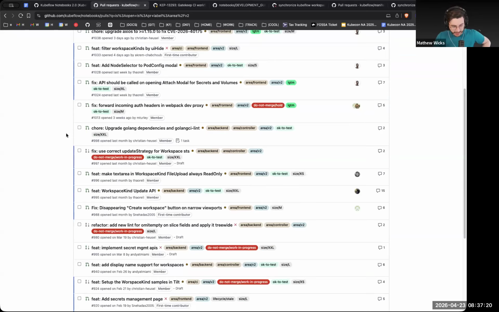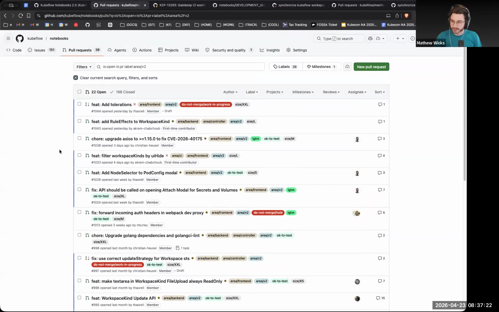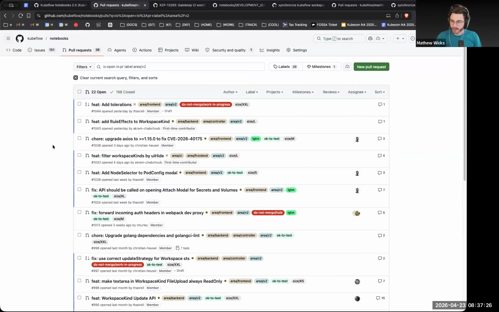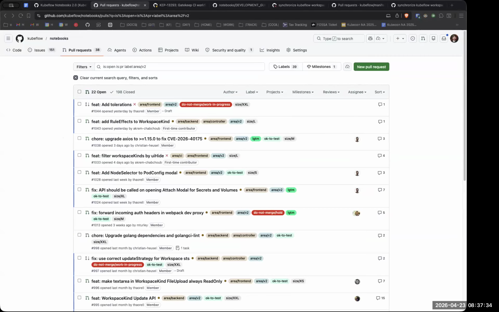But anything else that needs to be in? So front end people, Polo, is there anything you've got that's just ready to go in for today? I just reviewed some PRs from Charles that changed the front end, and one is merged, another is about to be, and also Christian's PR upgrading Axios is approved, so it should be merged soon as well.